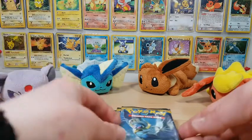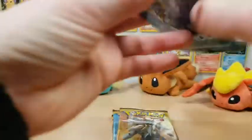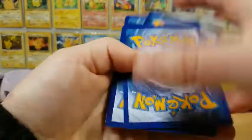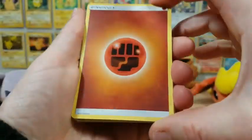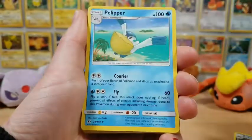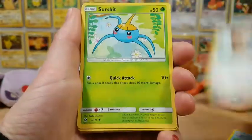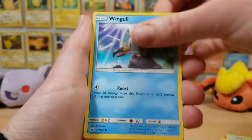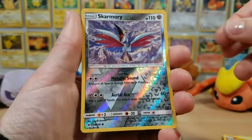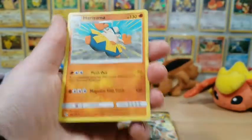On to pack number four with Lunala. I think we've got every single pack art in this set. Here we go, another code for you guys — let me know what you're getting. It's always neat to know what you get in the online TCG. Fighting Energy, a Brionne, a Krokorok, a Pelipper, Yungoos, Surskit, Wingull, Popplio, Growlithe. A Skarmory is the reverse holo and our rare is a Hariyama.